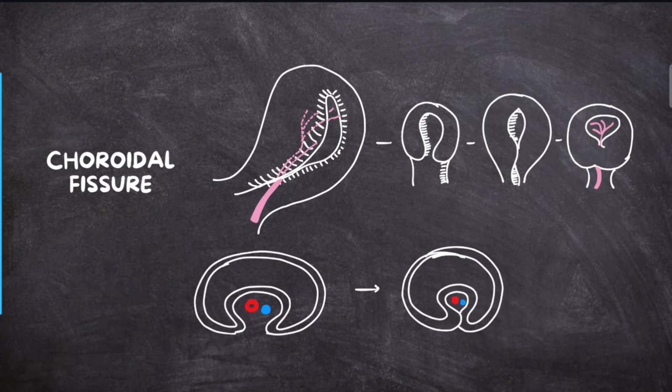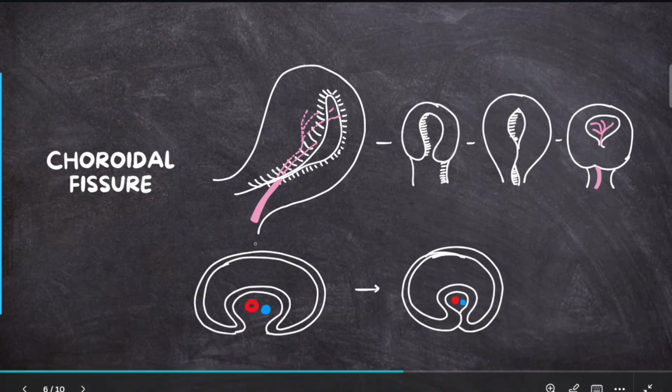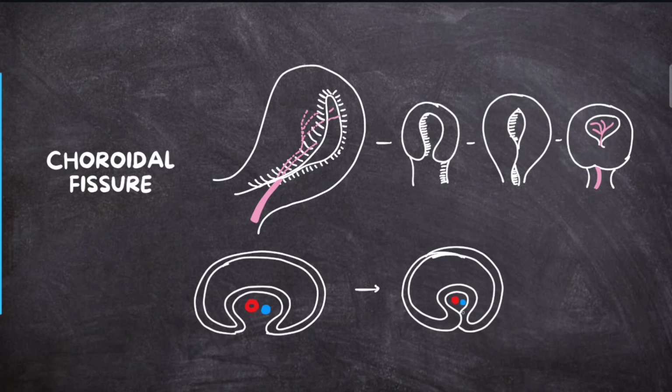However, this also needs to start closing up as the gestation period increases. So you can see this is the coronal section, how both the layers start fusing upon itself in order to close the choroidal fissure. So again, here you can see the choroidal fissure is closing. These are the vessels. They start fusing in the inferior aspect. Now it begins from the optic cup and it progresses distally and proximally, proximally being towards the optic stalk and distally being towards the lens. So it needs to start closing up. So this is the significance of choroidal fissure.